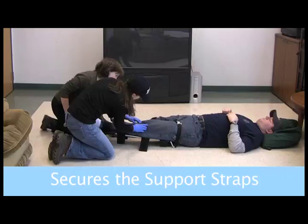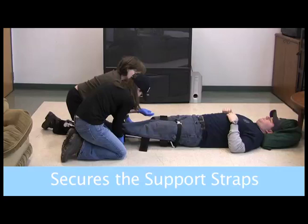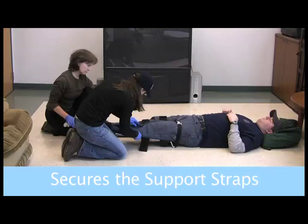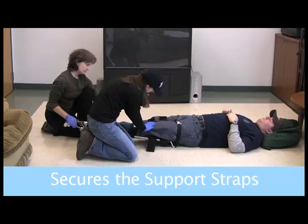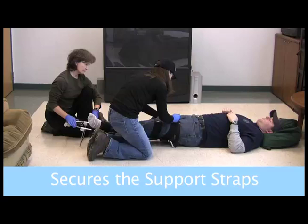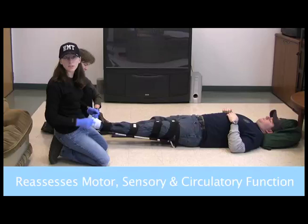Now his knee is right there, so below the knee. This wants to be above the knee. And this will be above the fracture. Okay, so now that I have the splint all set up, got my straps on, I'm going to go ahead and check the pulse, motor, and sensory again.